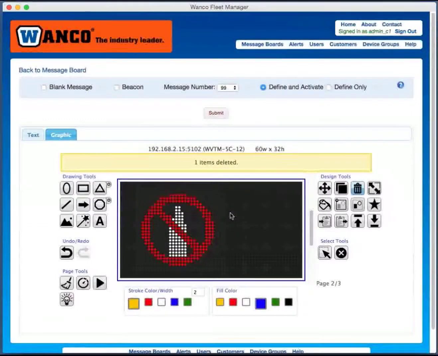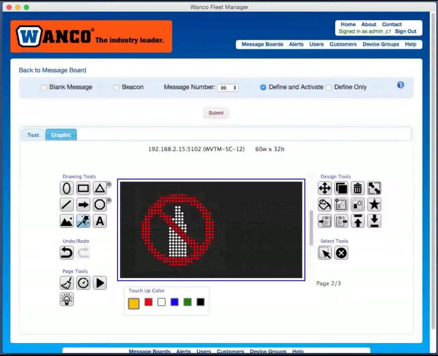Now, when you're importing a high-resolution image into a low-resolution screen, which is what the message board is, you're bound to have a few pixels that aren't quite what you want them to be. And for that, we have this Magic Wand Touch-Up tool. And when I select that, and when I hover over a pixel that is adjacent or in the shape, I get to change it. So let's say I didn't like as much white over here on this pixel, so I'll choose my black color here. And if I get right into that pixel, it goes black when I click it. And so I can touch up my image.